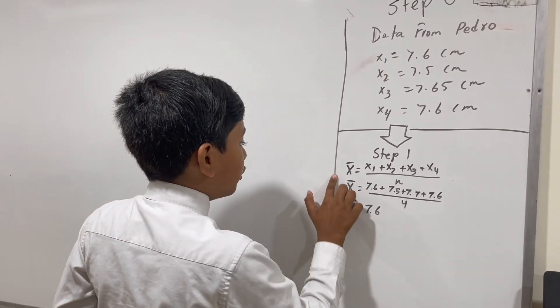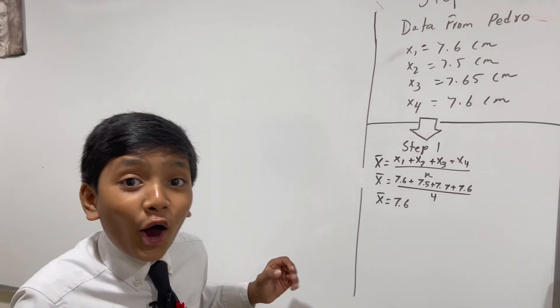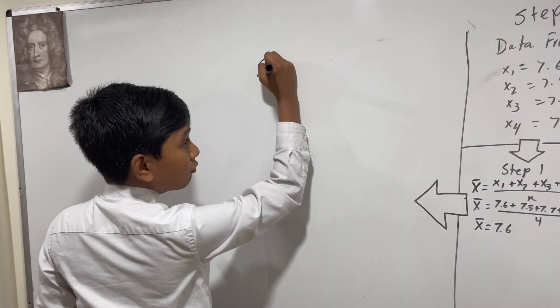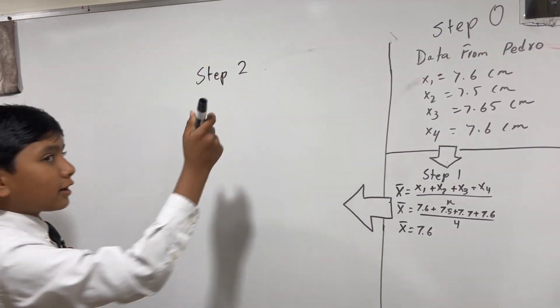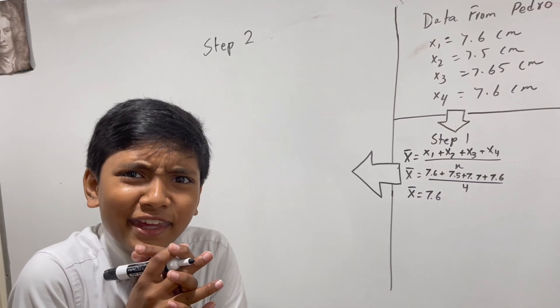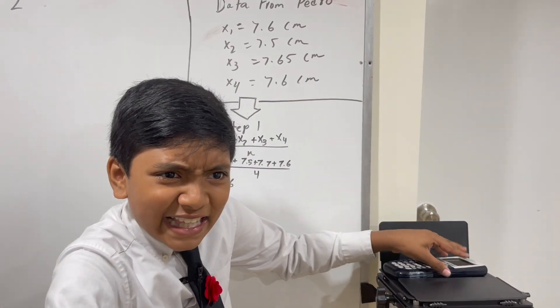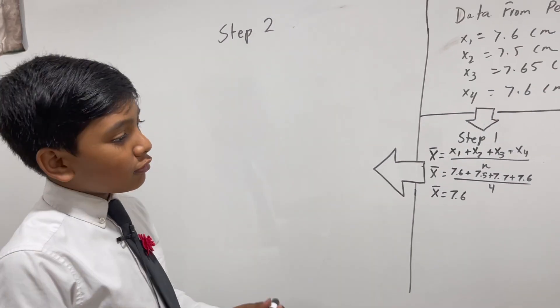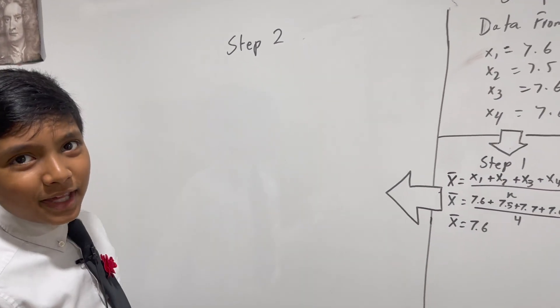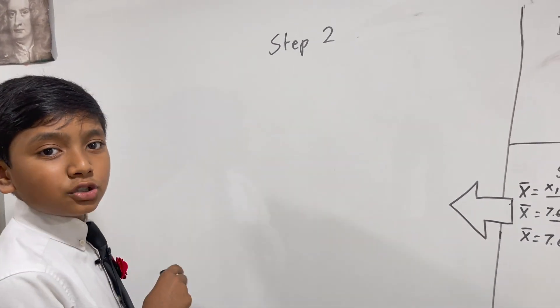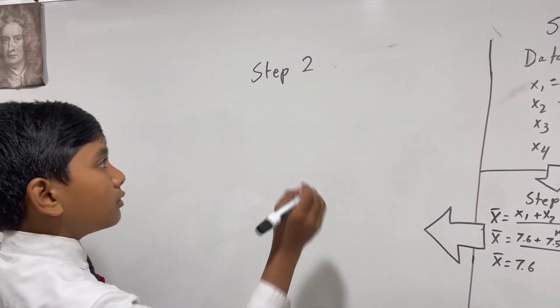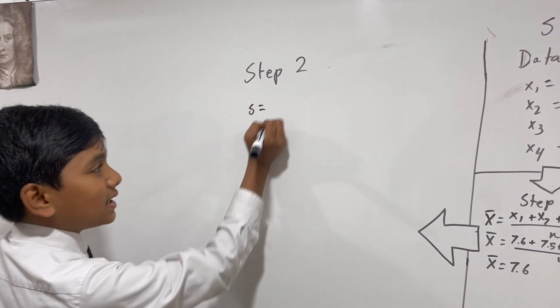Now what could step two be? We're gonna find a standard deviation. I know it's scary and I don't want to have to use the calculator. Well, it's actually really simple. You don't have to use this piece of garbage because instead you can just use a manual formula that's much easier to remember than some weird calculator functions.